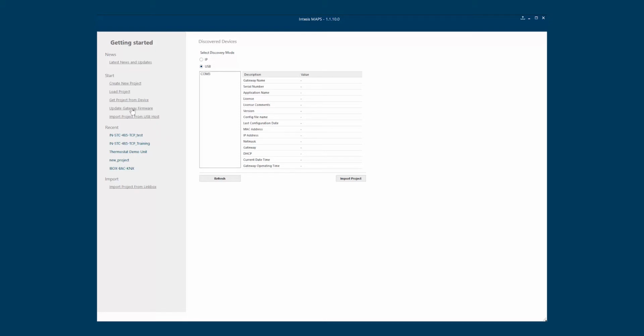Then the fourth option is update the gateway firmware. Here you have the option to connect and directly update the firmware if there's a new firmware available.